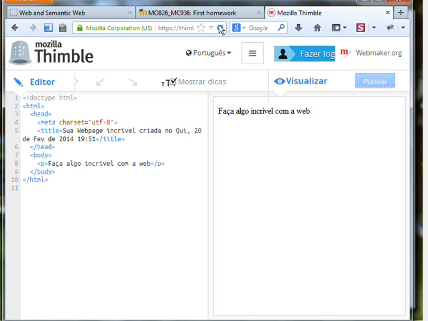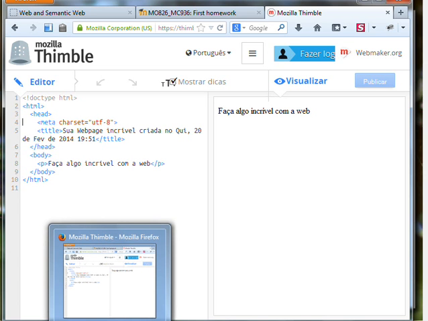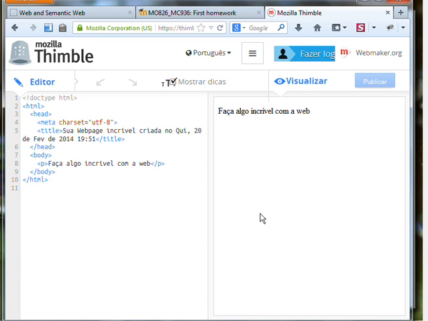So my suggestion is that you are free to create your own page. And when you publish, you press publish at the bottom there, and it gives you an address of your page. So the basic idea is you create a simple page, and I will explain. This page is not just to exercise HTML, because that is easy. The idea is that this page will be the base of a project we will evolve, transforming it into a page that can be automatically read by the web using Semantic Web standards, so we will combine information automatically on the page. So this is the basis, and we will progress in these pages, adding things.